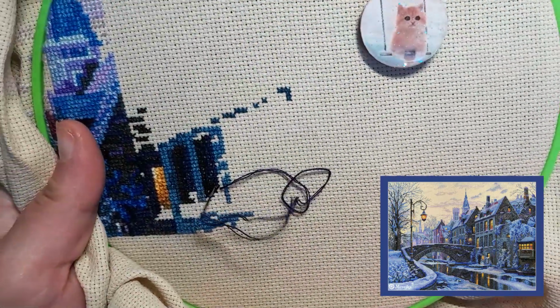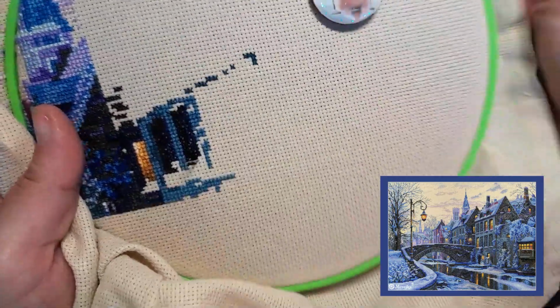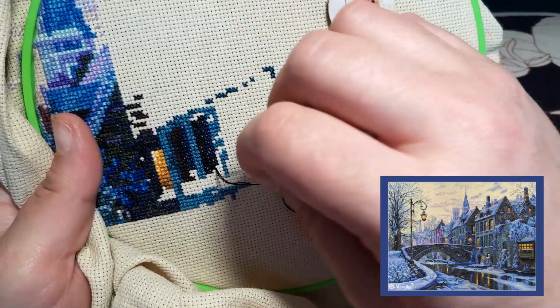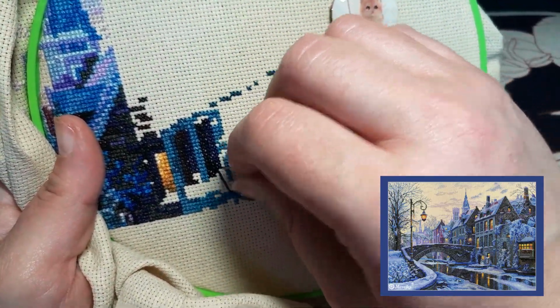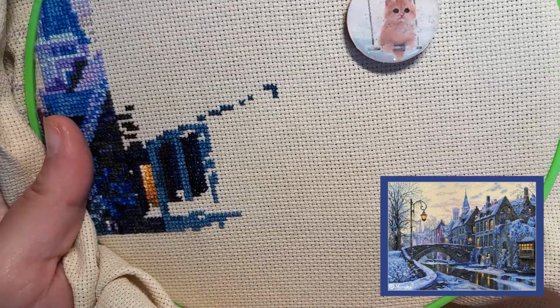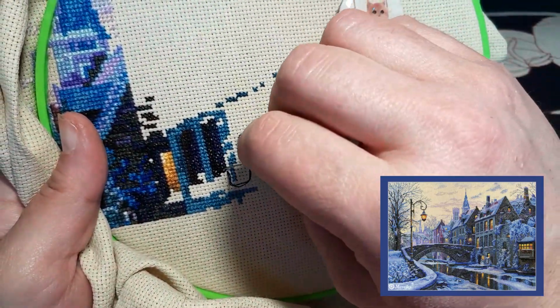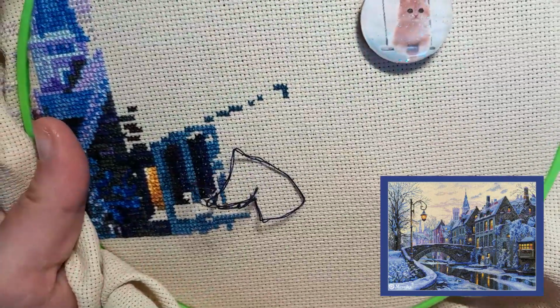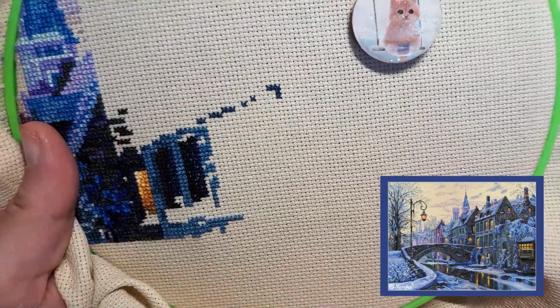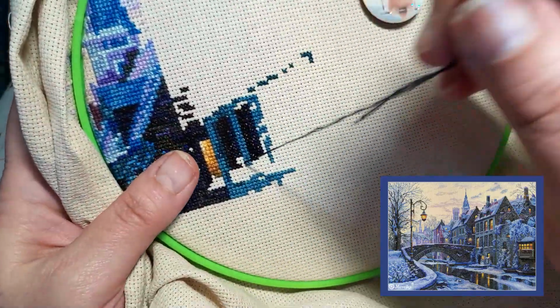Yeah, so I think I might do that once I get to the end of this little bit here. I might as well finish the thread that I need to finish, rather than just put it away with a piece of thread hanging. And then when I come to pick it up again, I've got to go looking at the chart to see where this thread is hanging from. What stitch was this one? What colour was it? Where is it on the chart?